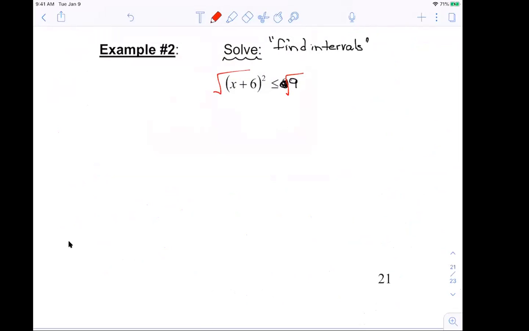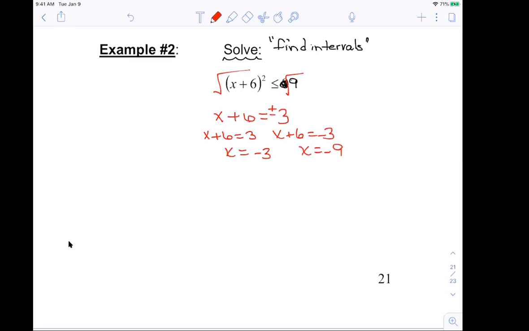So sometimes the process starts out as being the same. Michael, when you take the square root of 9, since I changed it to a 9, you end up getting 3. And what else do you get besides a 3? -3. Right, a plus and a minus 3, which means we have x plus 6 is equal to 3, and x plus 6 is equal to -3. So we have 2 answers. If I were solving for x, I'd have a solution at -3 and a solution at -9. But we're not solving for x. It's an inequality. So we're trying to find out intervals that hold this inequality true.